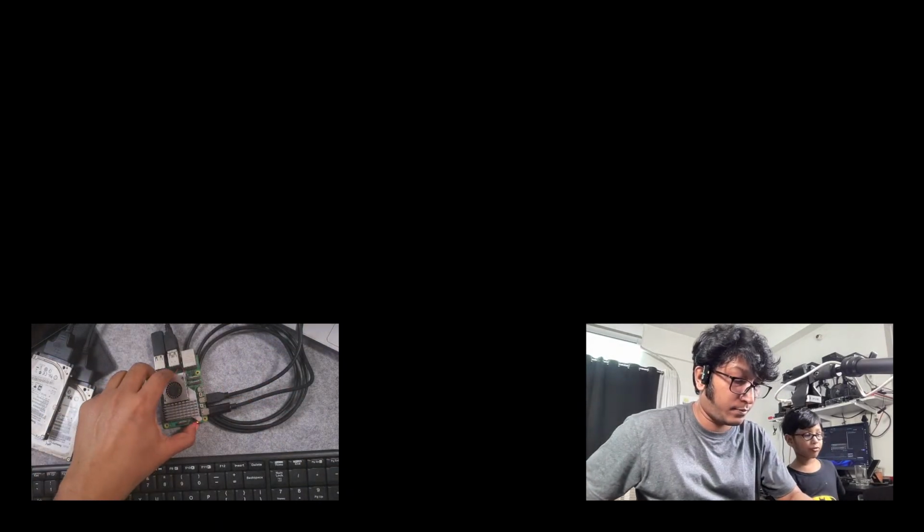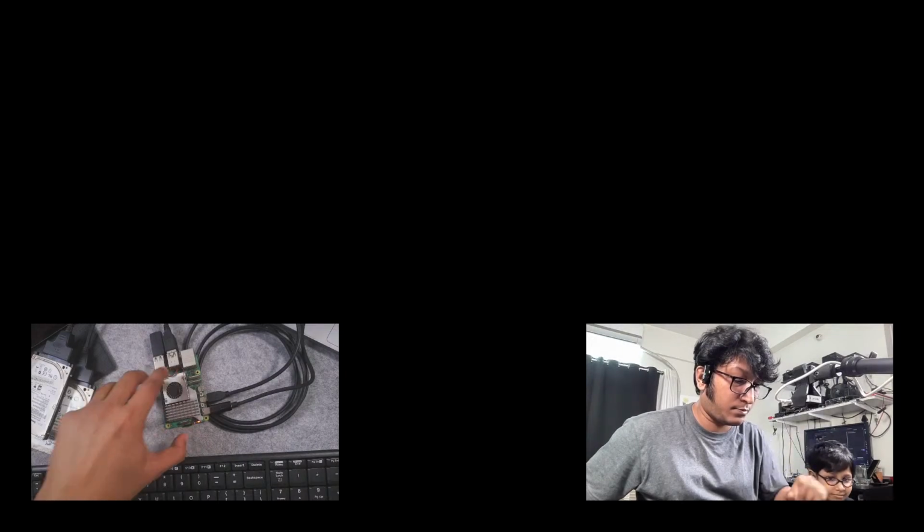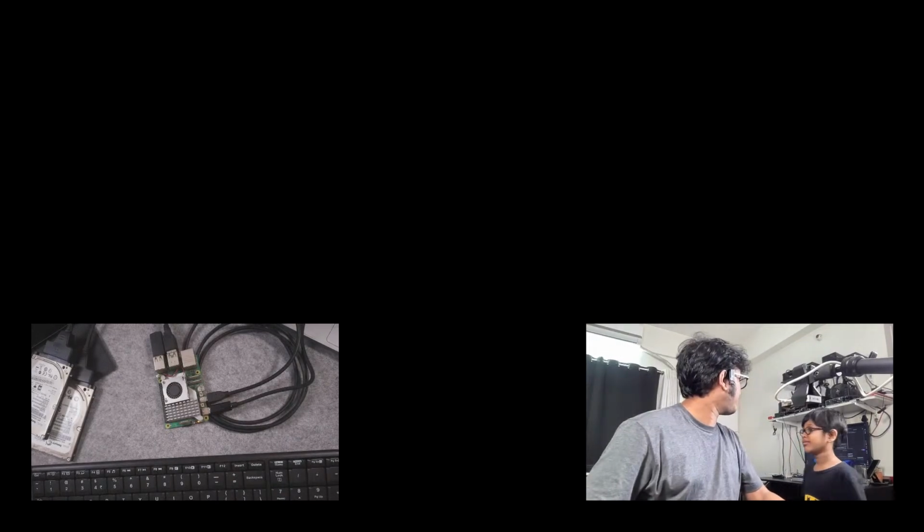Or maybe it takes time for it to realize when it's getting on. Still not spinning. Should I change the cable? Yeah, I think so. If the cable doesn't work, then we have to take another one.